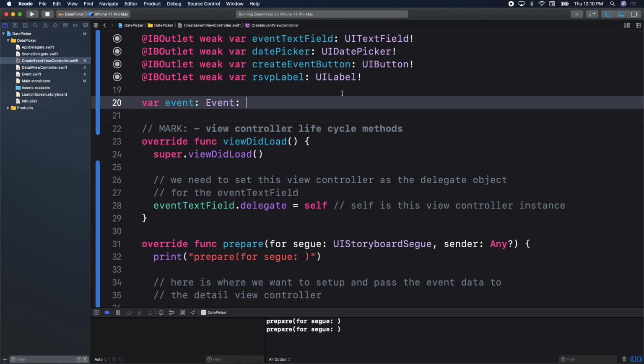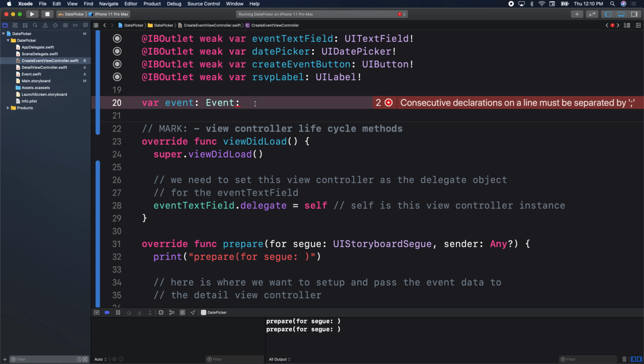I'm above the view load in my create event view controller. We do not have any variable in the create event. Yes, different view controllers, you could use the same variable name. Everybody heard Tiffany's question? They are different view controllers.